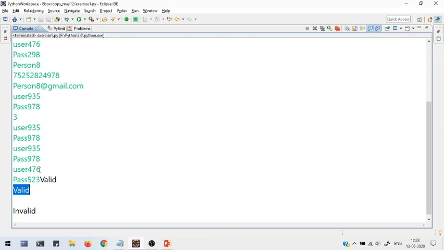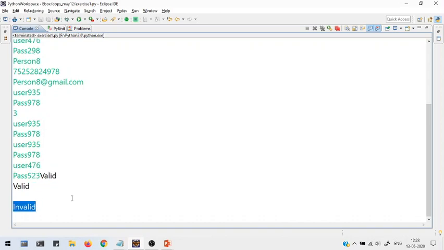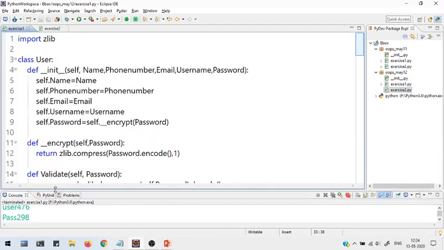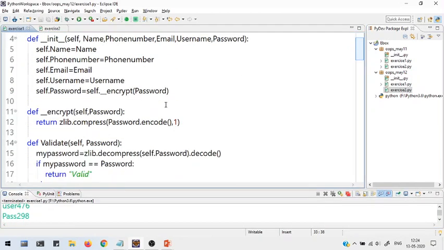Then for user 476, the password is pass 298, whereas the password given here is 523, and hence I'm getting invalid. So the password does not match for the third user. So that's it for the first solution. The only new thing you have learned today is that you have to use zlib for compression.